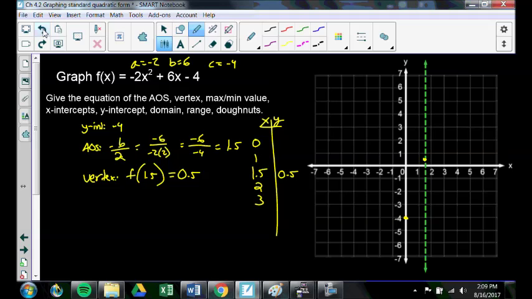We know if we plug in a 0, we get out -4, which means if we plug in a 3, we'll also get out -4. That can be worth checking to make sure you're doing this right. So 9, -18 plus 18 is 0, minus 4 is -4, perfect. Let's plug in a 1, and you get 1, -2 plus 6 is 4, minus 4 is 0. Sorry, this was not a negative, that was just 1. So it's the point 1, 0, and 2, 0.